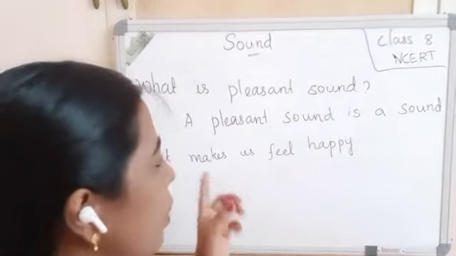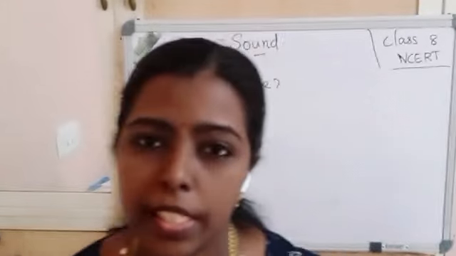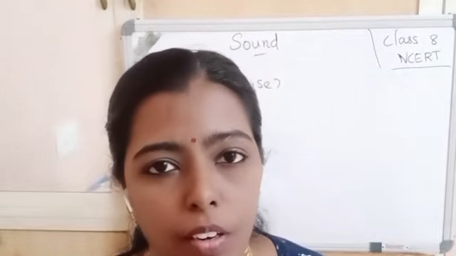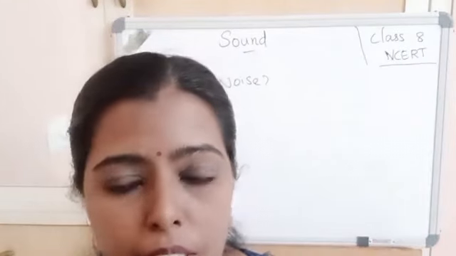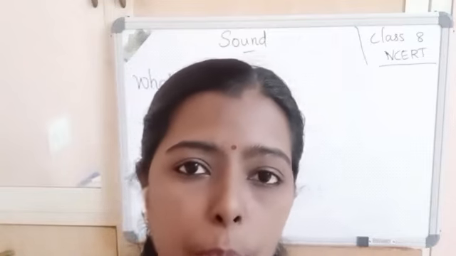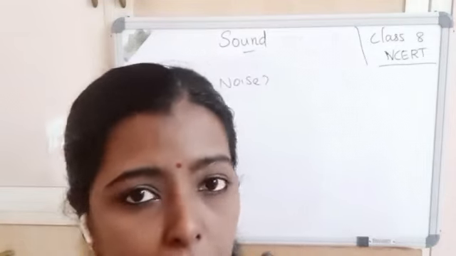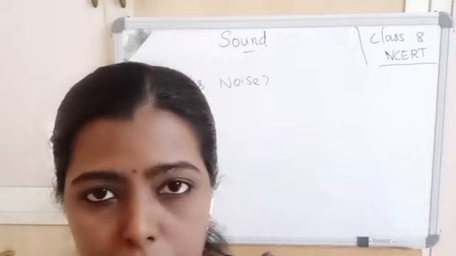So what is pleasant sound? A pleasant sound is a sound that makes us feel happy. Then what is noise? The unpleasant sounds are called noise. Noise makes painful to our ears because above 80 decibel loudness makes painful to our ears. That type of loudness or sound is known as noise. So unpleasant sound is called noise.